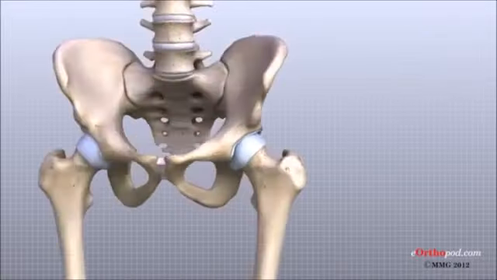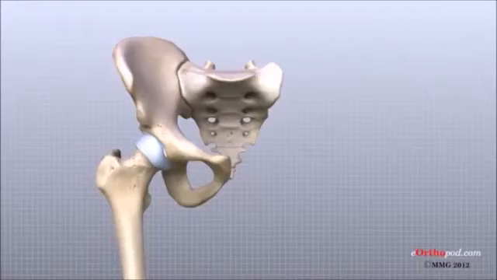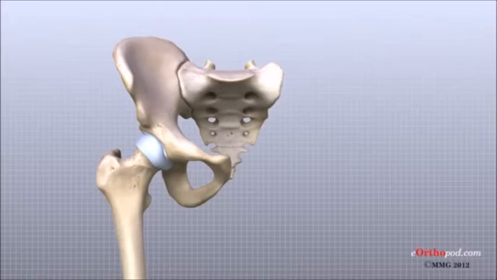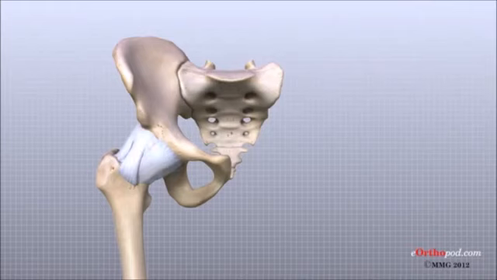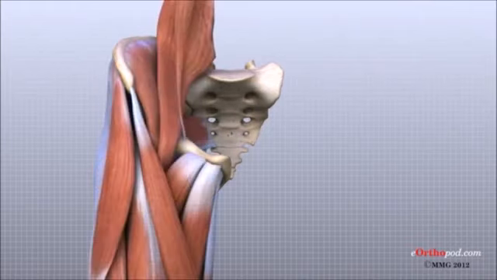Understanding how the different layers of the hip are arranged and connected can help you understand how the hip works, how it can be injured, and how challenging recovery can be when this joint is injured or damaged by arthritis. The deepest layer of the hip includes the bones and the joints. The next layer is made up of the ligaments of the joint capsule. And finally, these ligaments are covered by the important tendons and the muscles that help move the leg.